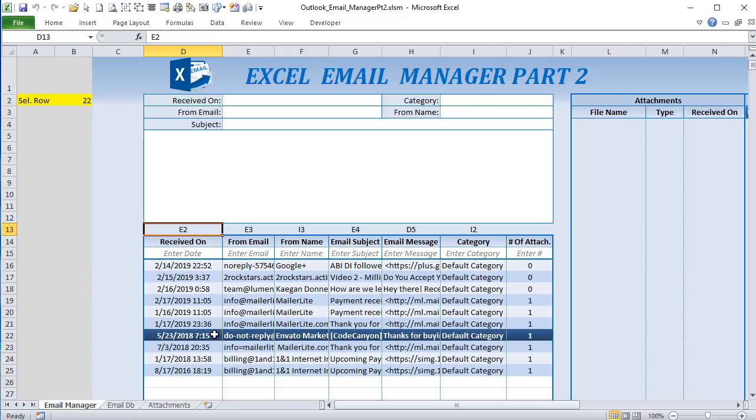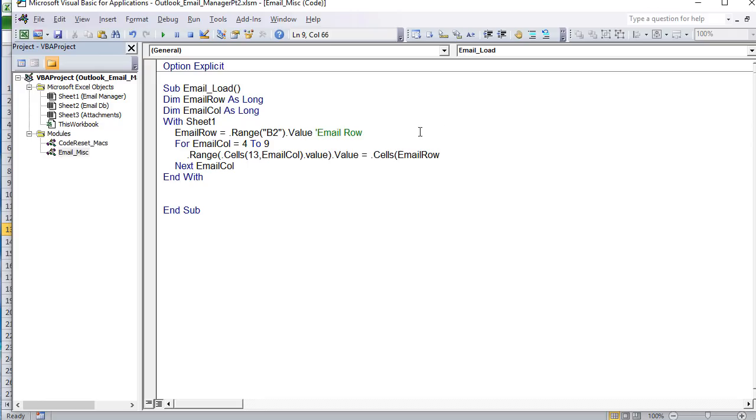And it's going to place these items in their respective places above using this mapping. So the mapping really helps us eliminate a lot of lines of code. So for the email row, we know that the column index again is going to be dynamic: email column .Value. Right, so that's it. That's how we load the email fields.